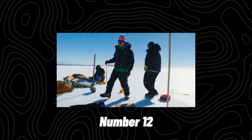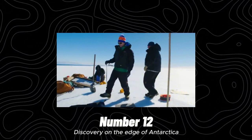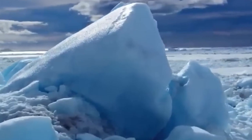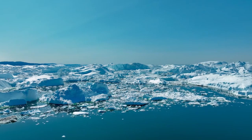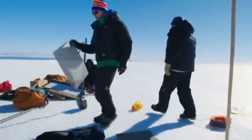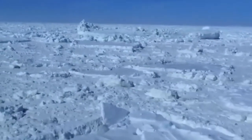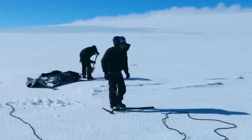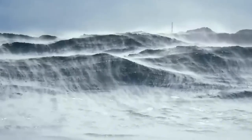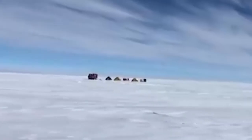Number 12: Discovery on the Edge of Antarctica. Here we're looking at a photo that someone said was taken by explorers at the edge of Antarctica, claiming this new discovery scares scientists. It looks a bit suspicious — like a sci-fi movie set on another planet. But what do we really know about such things? Let us know your thoughts below.